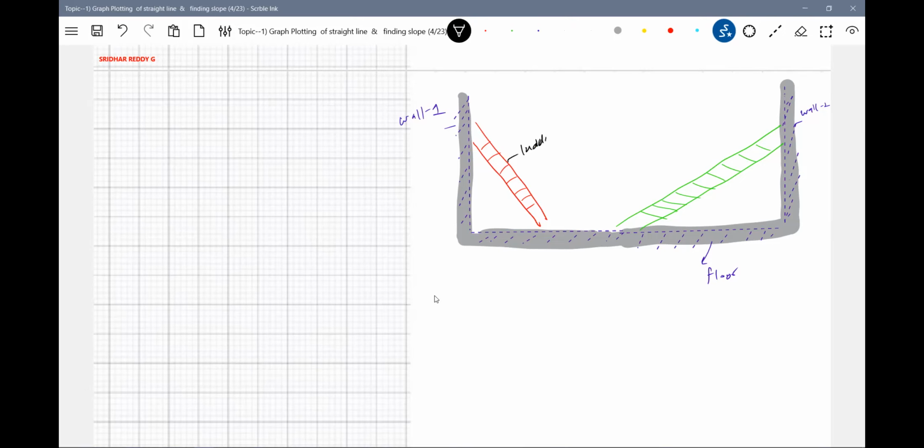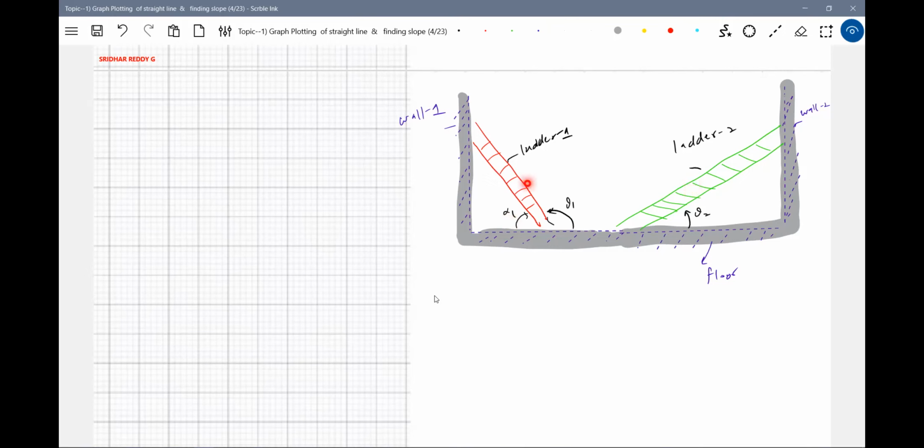Sir, it's a red color, green color. I am not asking about color. I am asking about their orientation. So this makes an angle theta 2 with the horizontal, and it is positive. What about this? It will make an angle theta 1 which is more than 90 degrees, or you are going to measure this alpha. Tell me, what is the slope of this? Tan theta 2. What is the slope of this? Tan theta 1 or minus tan alpha 1.